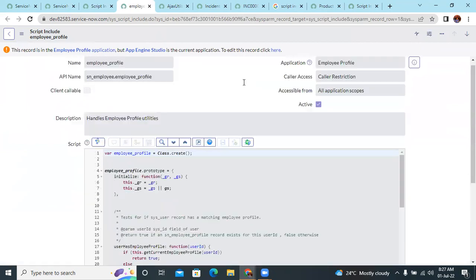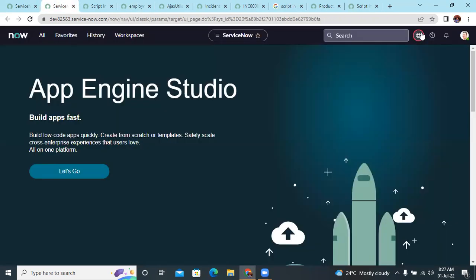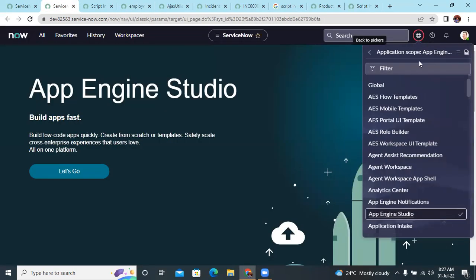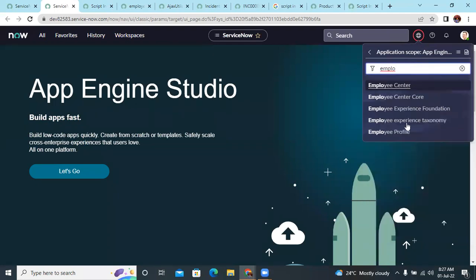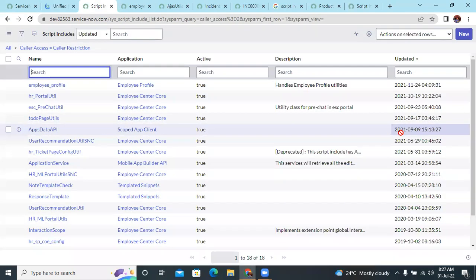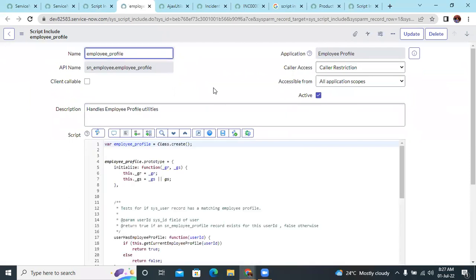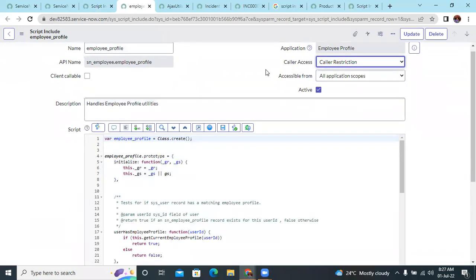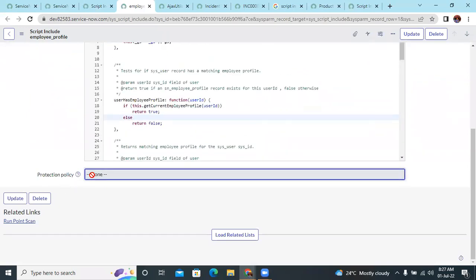Let me change it to employee profile, that particular application. And if I refresh it, actually there is a caller access. That is a protection policy.